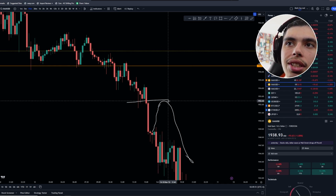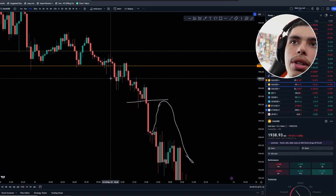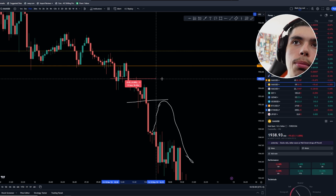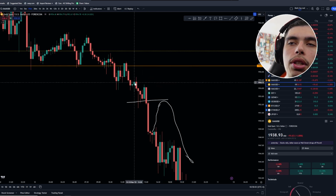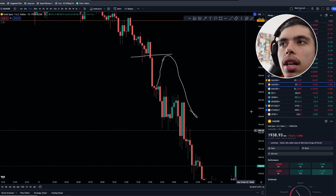Once it creates resistance at your entry, then there's no point, right? Once you create this type of stuff, let's say you entered here and now we're closing below on these candles here, that's a good spot to move to break even now because there's no reason for this to break structure and go up. Otherwise, you're then probably wrong. Then you have a risk-free trade and can leave the rest.